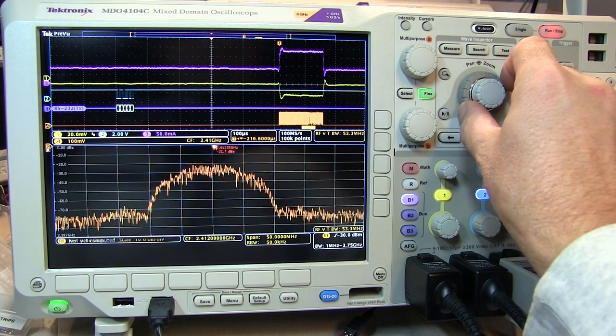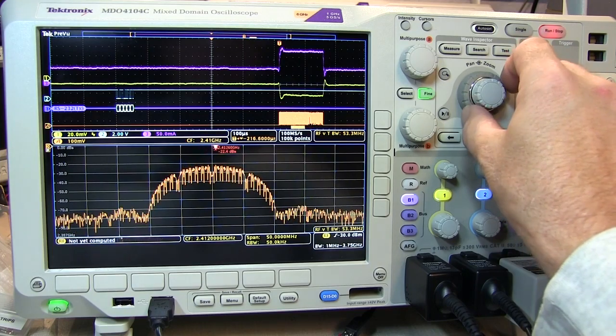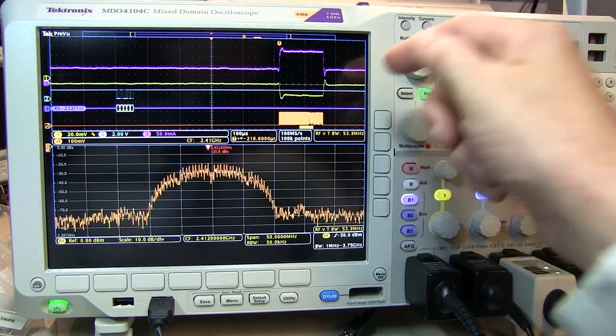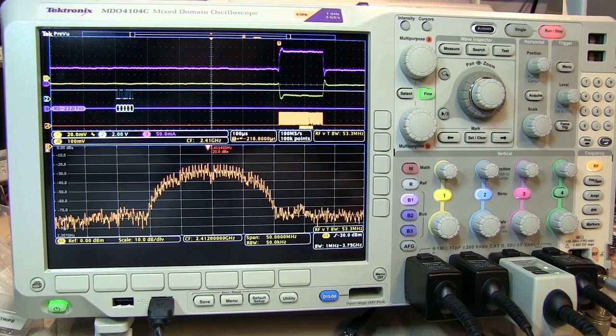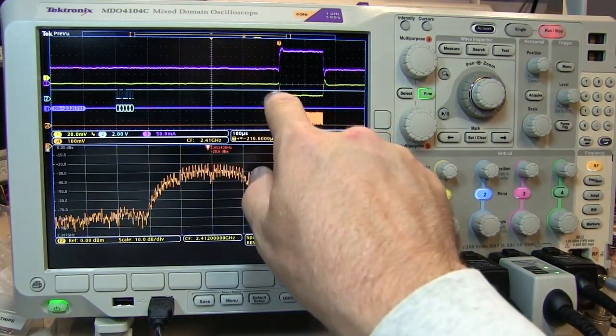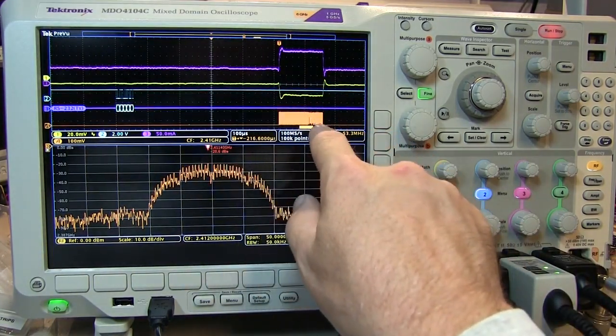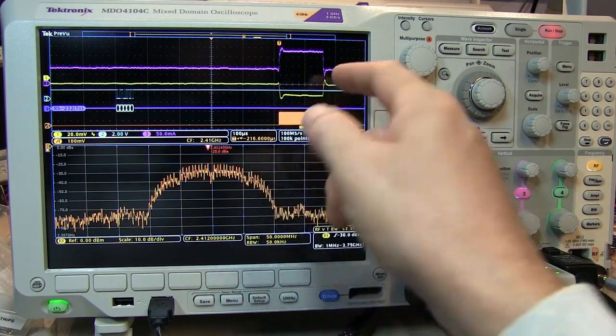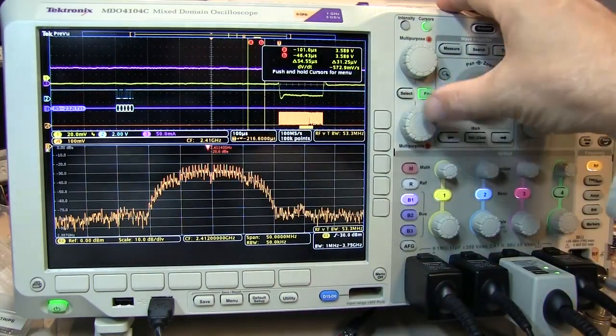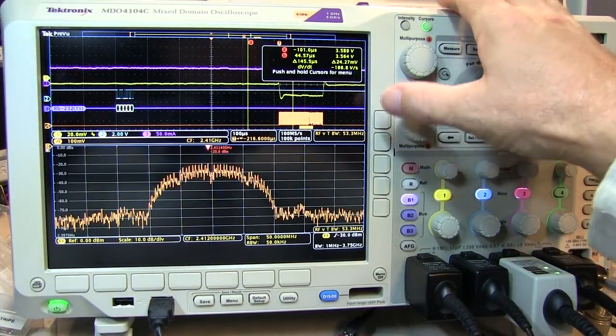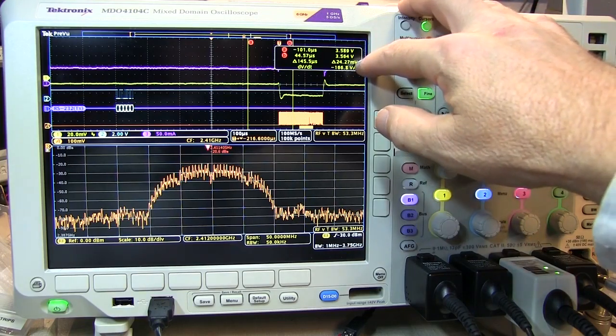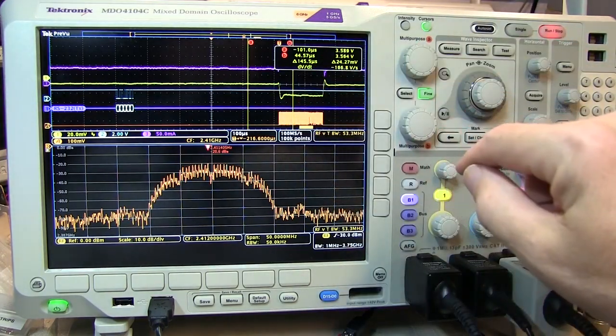This can be especially handy to track down problems that occurred during a burst, possibly due to other signals in the system. And see, it's quite obvious that the power supply voltage dipped during the RF transmission. We want to see how much that dip is. We can quickly look at it with a pair of cursors. We can actually see the power supply dip by about 24 millivolts when the RF transmission came on.